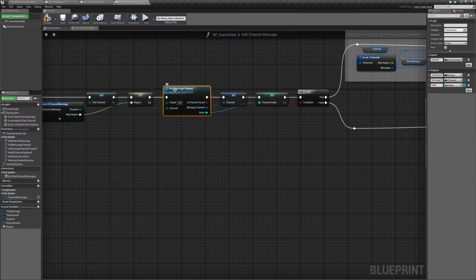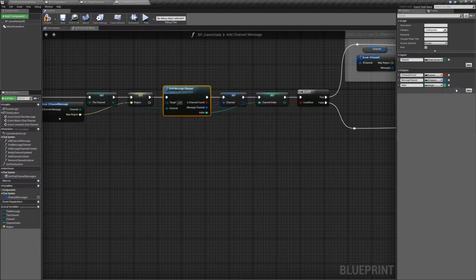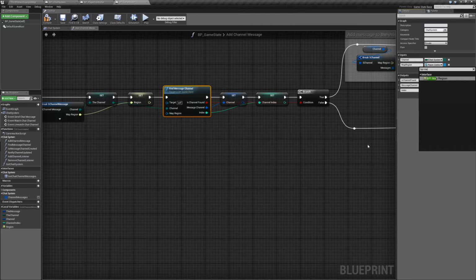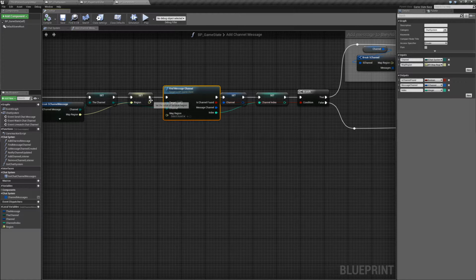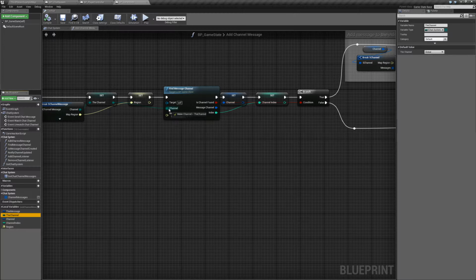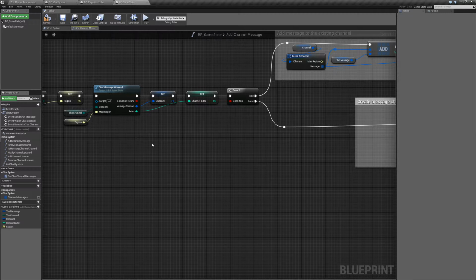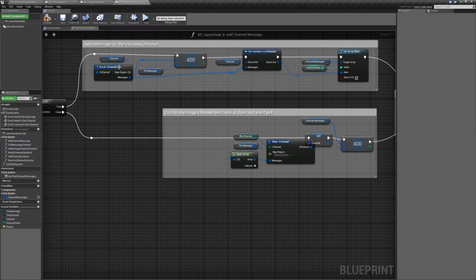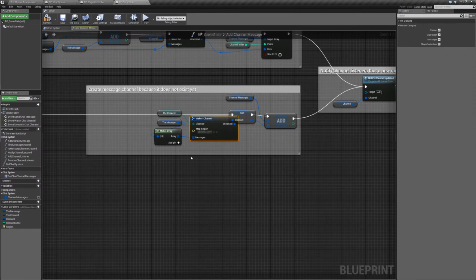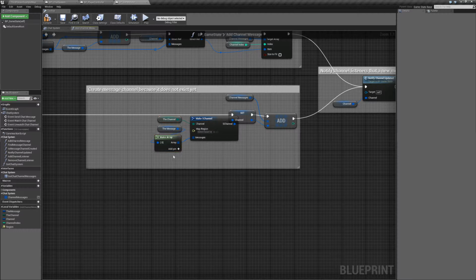Okay. Select the find message channel and let's update the signature. So it accepts a new input parameter called map region, and the type will be BPI map region. And let's go ahead and drag the channel right there, and this will just get rid of excess line crossing, just like that. And then we can go ahead and uncheck the map region here. We don't need that. And don't forget, we need to update this. So when we create the S channel, we now need to specify a region.